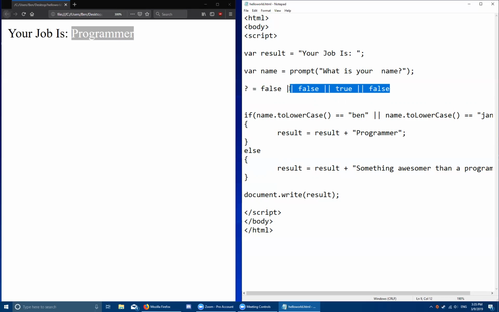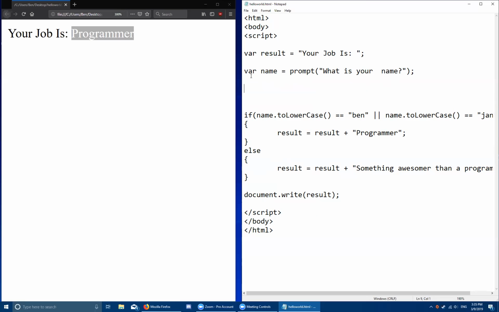The other option, instead of OR, you could do AND. So two ampersands is an AND. So this means that both of these things have to be true, right? So this is true, and this is true. Then this becomes true. But if this is false, it doesn't matter. It's going to go straight to false, right? Because both of these things need to be true. This and this need to be true in order to be true.